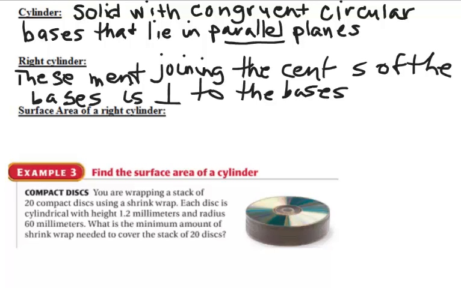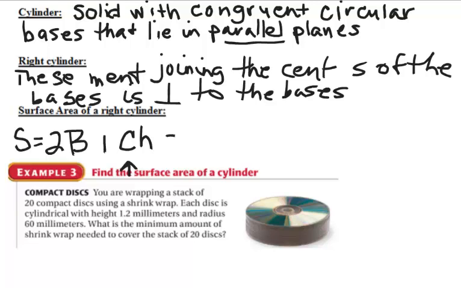Here is your formula for the surface area of a right cylinder. We still have that the surface area is going to be 2 times the area of one base, and we already talked about what capital B is, plus, and this is circumference, right, because it's a circle on the bases, so around the base is not perimeter here, it's circumference, times the height. So really it's the same formula, but with circles, the distance around one base is a circle, so it's circumference.